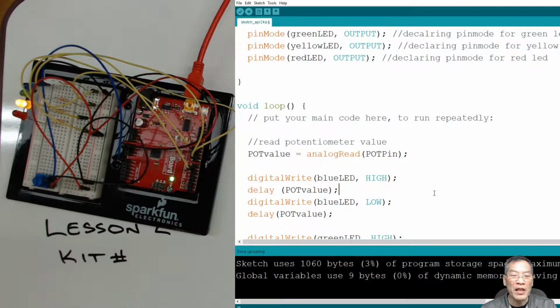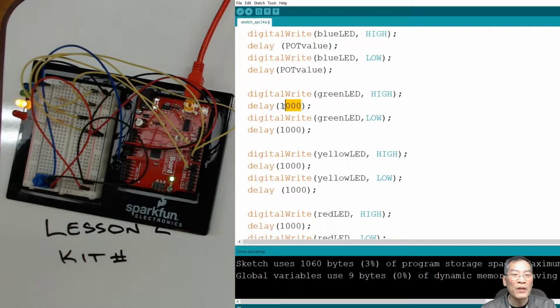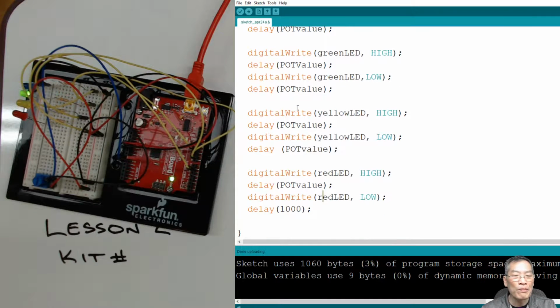And for that matter, we will change that on every one of them. Oops, value, and this delay we're going to change to the same thing, and the last one.